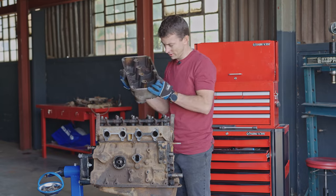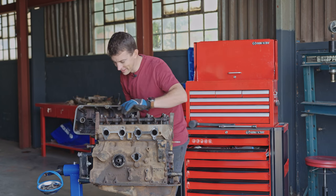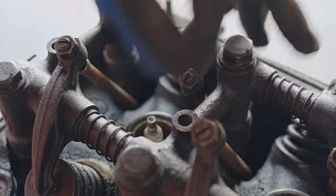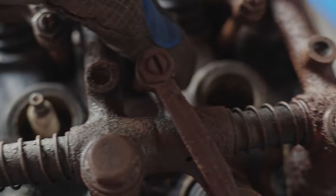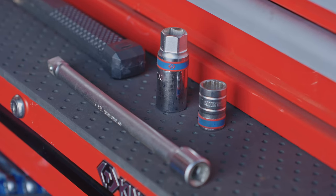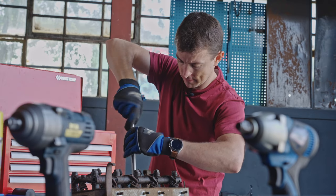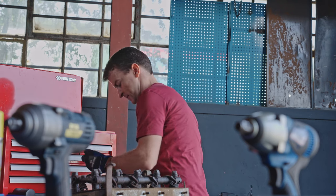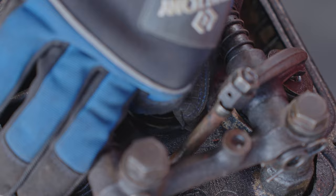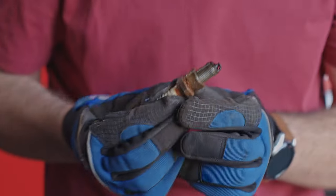Let's take this cover off now that we've got it loose. Oh, it's dirty. Yeah, dirty, but I don't see too much going on here. Oh, wait, hold on. Come take a look at this. So what we've got is two very loose spark plugs. That is cylinder four, the spark plug is missing. So I wonder what we're gonna find down cylinder number four. Rusty. Oily but dirty.